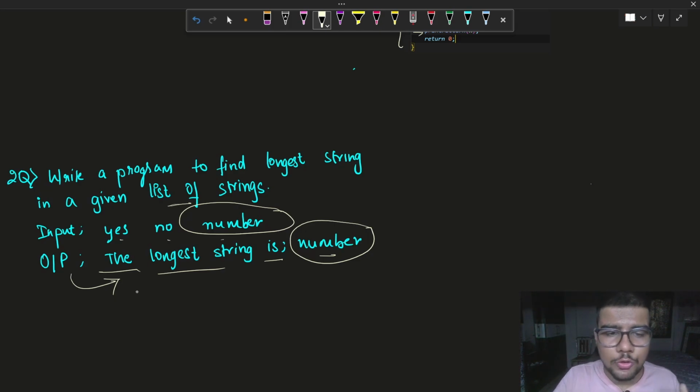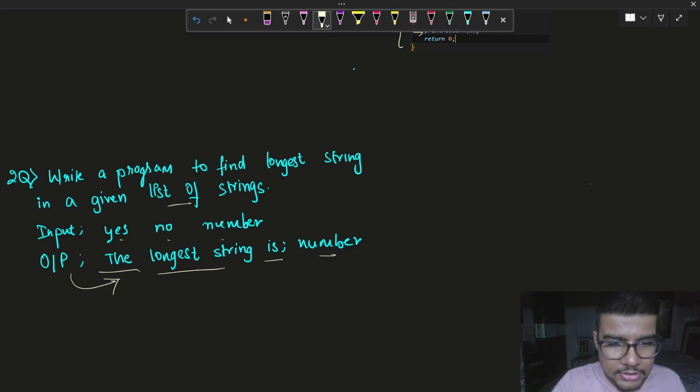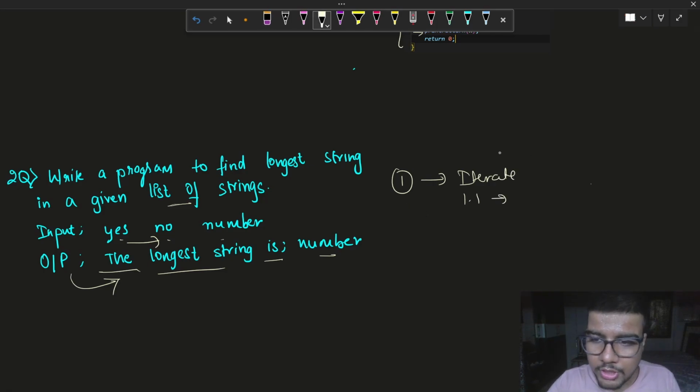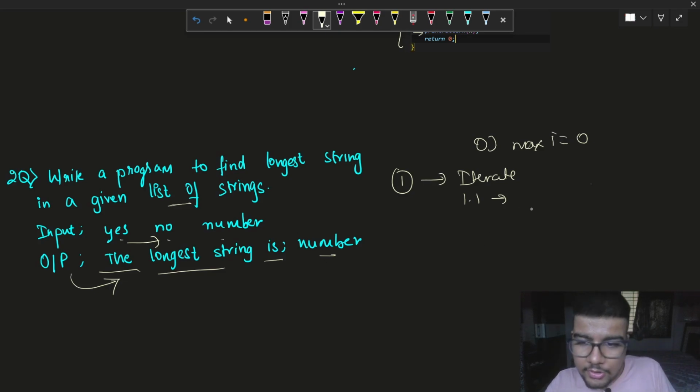Now, how can you do this? I would say the first step would be to iterate over the sentence. While you are iterating, initialize a counter before that, starting at 0, called maxi, which will store the maximum length that we have seen so far. So on the first word, yes, we'll store the length of it.